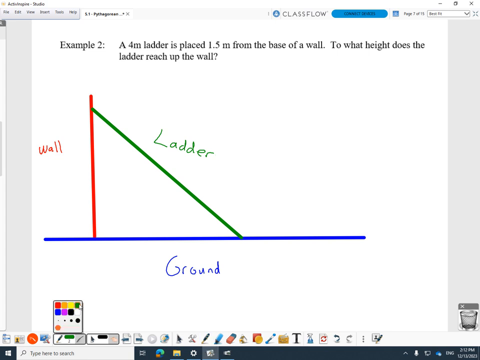The ladder. So you think I'm being silly drawing this diagram and carefully labeling it. I'm not actually being silly. I'm really trying to help you. If you label these diagrams, it will help you. I know some people had some trouble with trees and shadows and so on. Actually draw them on there so you know where you're talking about. It says a 4-meter ladder is placed 1.5 meters from the base of the wall. So what's that? Is that up the wall or along the ground if it's 1.5 meters from the wall? On the ground. So this is the 1.5 meters.